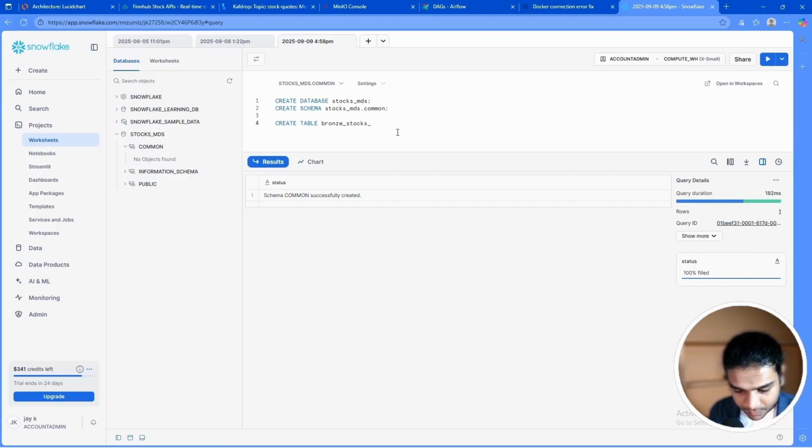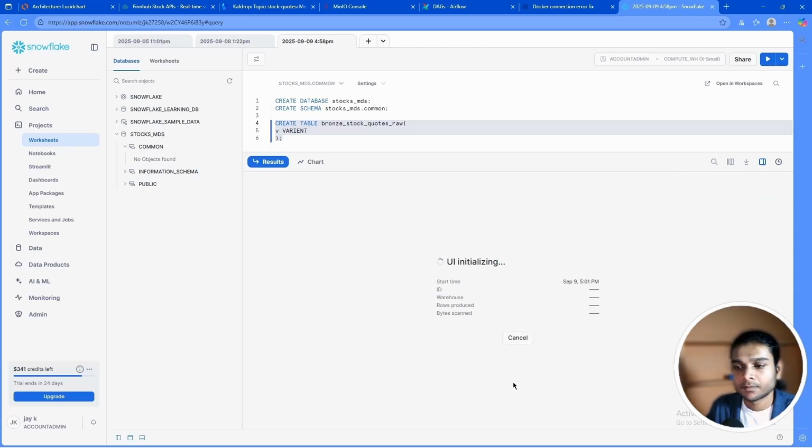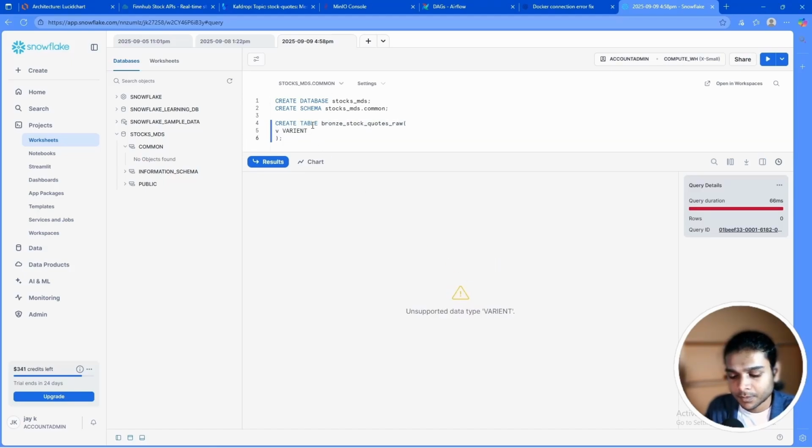Stocks quotes raw, V as variant. I think I typed it wrong.